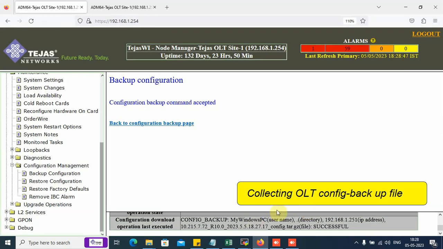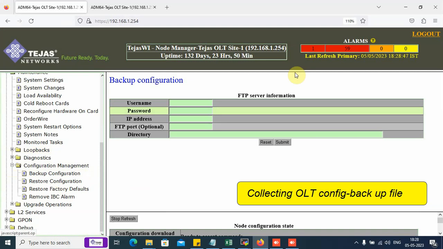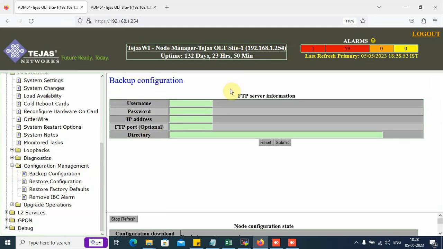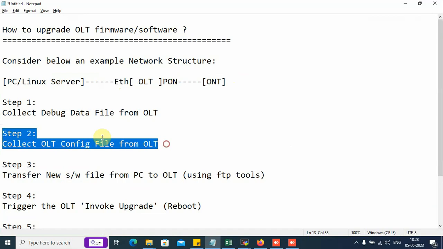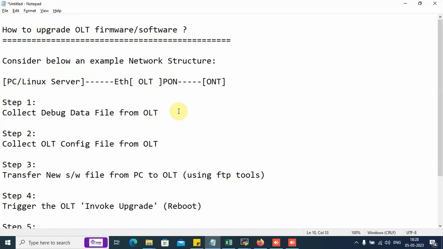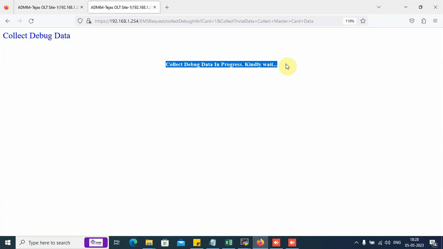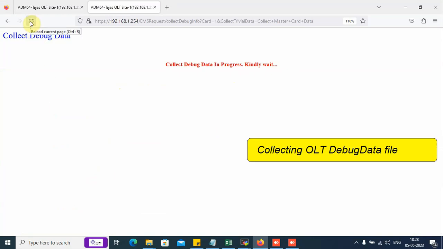We'll come back here and then again click on the backup. So this again goes back to the original setup. If I finish this step, let us see whether this step is completed. Debug data. So this was the window. The connection is in progress. If you just refresh the window, right now we see that still the debug data collection is in progress.